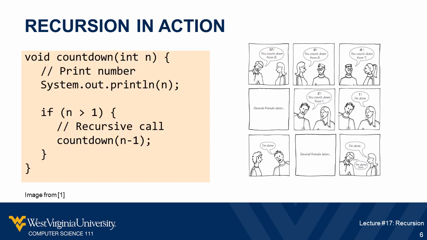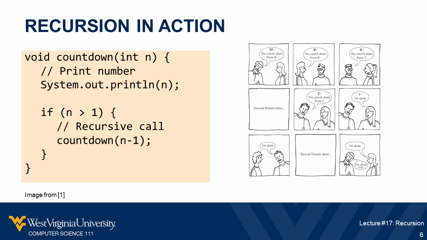So if we want to try to express this cartoon in code form, we can have a method that we're going to call countdown, and it's going to take a parameter n. When you implement problems recursively, you're basically always going to have at least one parameter, if not multiple parameters, because that's how you're going to share what part of the problem each call needs to solve. So the part of the problem that we're solving here is this first part, where we're printing the number. So we're calling println, and we're printing n.